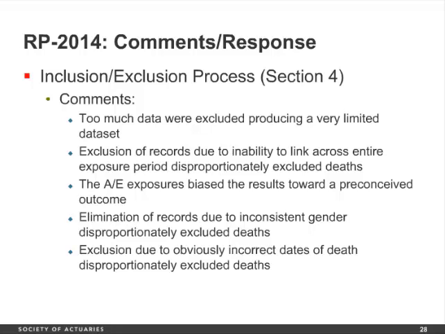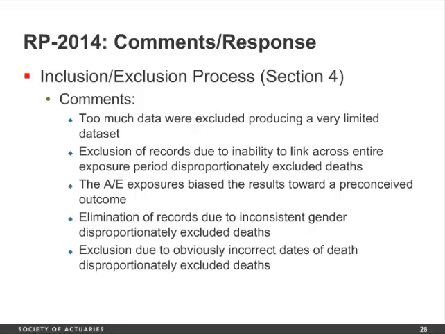And we also had another submitter that had some dates of death that were very questionable, in fact, obviously wrong, and we discussed that with the submitter, and the submitter made another attempt to handle the issue but was unsuccessful, so ultimately we had to leave that data behind as well. And we also got data where the ages were, as we mentioned in the report, we looked at what we considered typical or reasonable ages for annuitants and for employees, and occasionally we got a few records that indicated ages outside of those ranges, and so we did drop those records because there just wouldn't have been enough data at those ages to be meaningful.